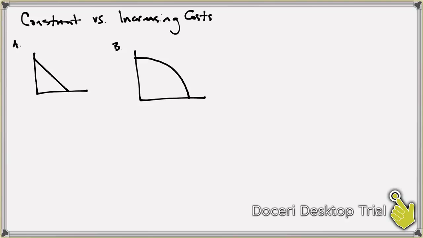I think that's important for us to know. Okay? The only difference between the 2 graphs are the costs that are going to be illustrated. So let's go back to A. Okay? And let's say in A, the 2 goods that we are going to be producing are pizza. So I'm going to write pizza up here.